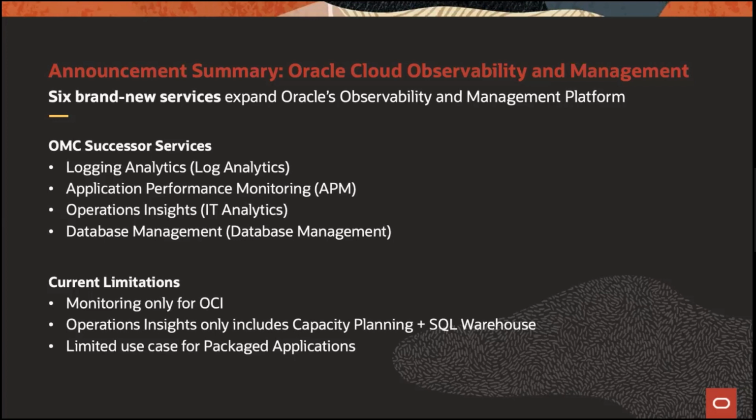However, this is still a product being developed, so there are some limitations. There's no infrastructure monitoring suite, so it's really just utilizing OCI monitoring with OCI notifications. It also hasn't fully moved all the IT analytics components into it, so Operations Insights only includes database planning and SQL analytics. So you can't really predict host utilization or server utilization, which IT analytics has. And then finally, you can't leverage all of the infrastructure monitoring metrics or out-of-the-box dashboards, which means there's a limited use case for packaged applications such as EBS or PeopleSoft.